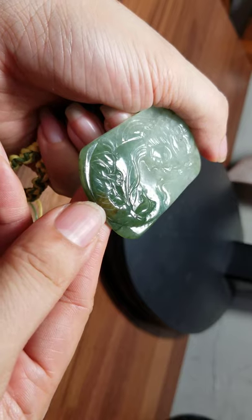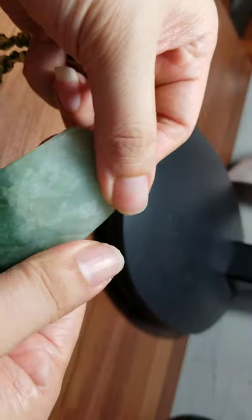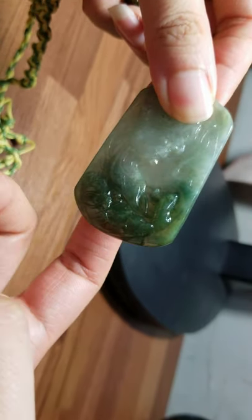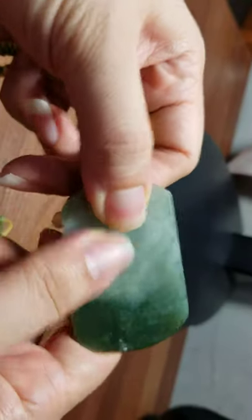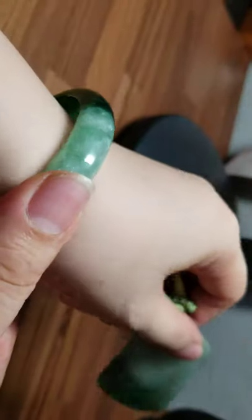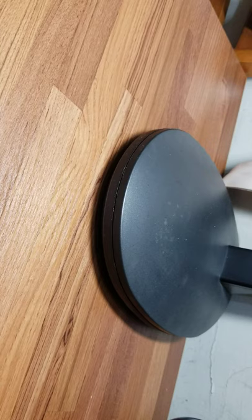And there's a little bit of brown or red on the top, and also some yellow here. Oh, it's a little bit oily because I always touch it. All the natural things have a shine. You see, it's very shiny, and when you touch it, it's very cold, but it will get warmed up, like my bangle. It's not cold anymore, but when you just wear it, you will feel it's very cold. But I think it's quite comfortable when you wear it in summer.